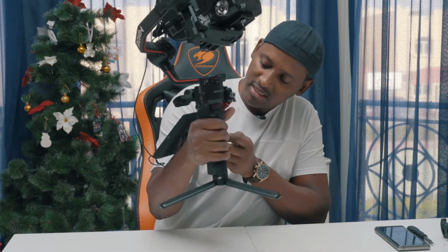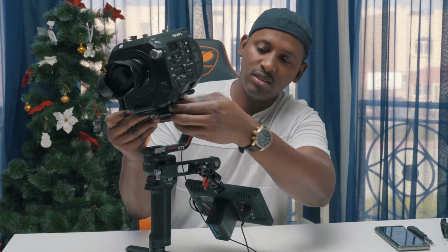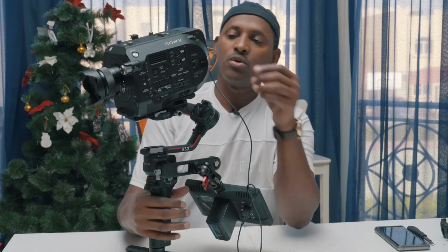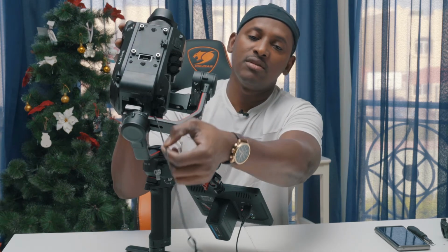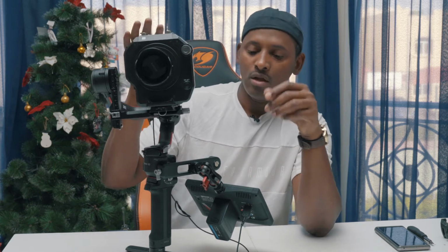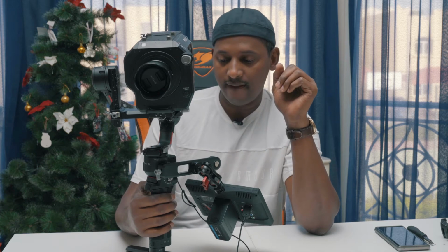I may need to do a little bit balancing because of the cable. Now as you guys can see, it's moving backwards, so I need to loosen this one up a little bit and rebalance this axis, okay? So it's very awkward where the HDMI cable comes in, because it's in the back, and if you do this, it goes like this. So that's awkward, but other than that, it's good. Image will come through here. You're gonna have to flip it because the monitor is looking down, but let's power this thing up.